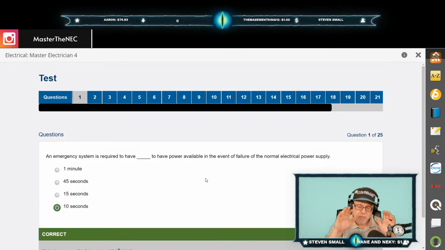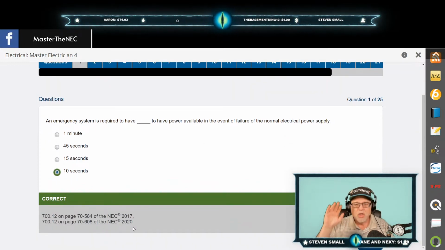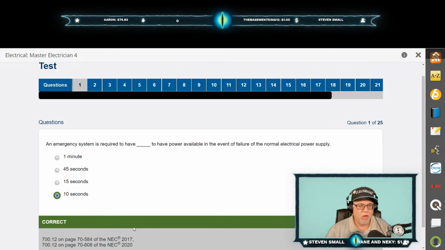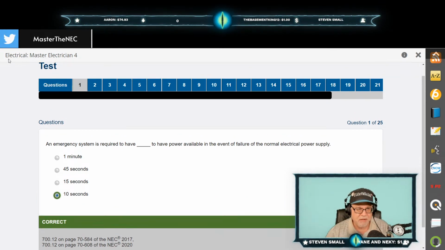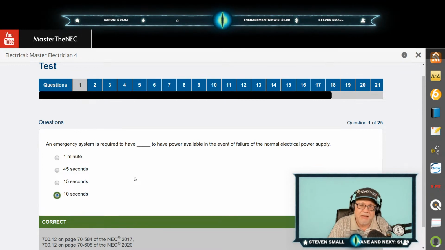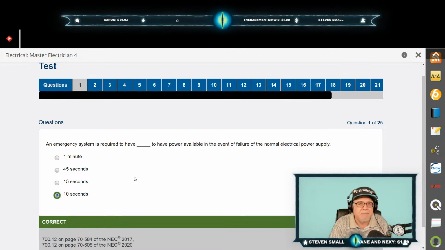If at any point you get a question that you think is wrong or you don't agree with, do me a favor. While it's still on a screen like this, do a screen capture. The whole screen, everything, so I can see which exam it is, which test it is, which question it is, and send it to me. And I will send them to Cengage, and we'll try to get it corrected. But there's not that many of them.